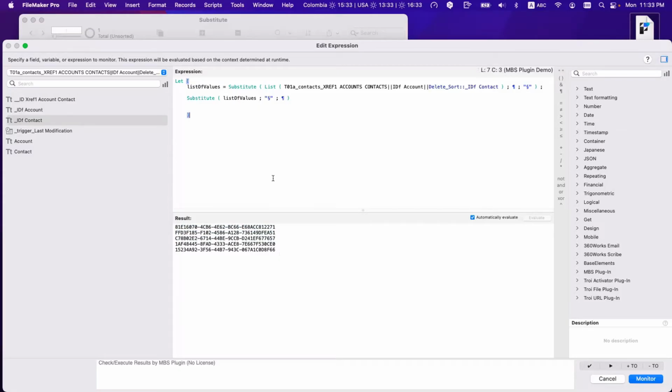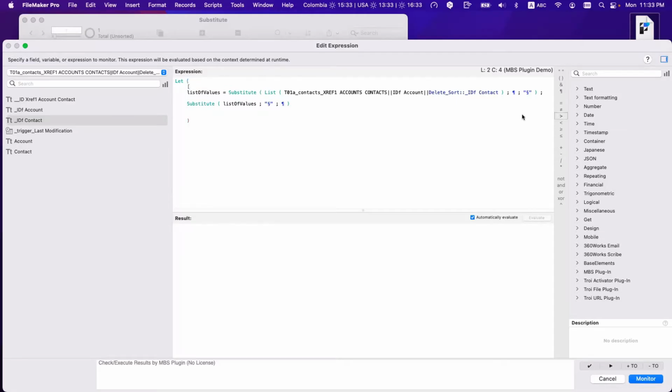Why am I using that technique? Well, it is to send, for example, a list in a parameter. Let's say I have many lists. Let's say I have 2 lists. So let's put 2 lists here, right? This is a list of contact IDs.